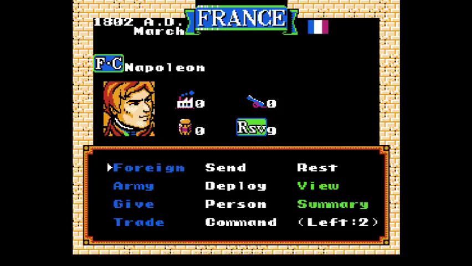Alright, this is our map. We lead France. This is our first turn. I guess this is the diplomatic type menu, so we can do foreign stuff.